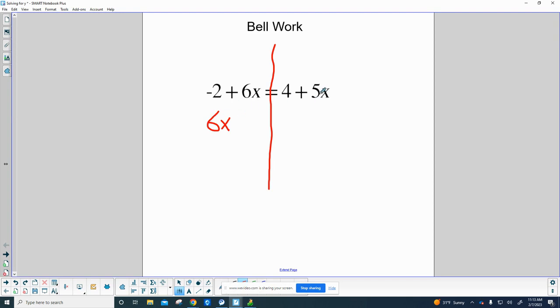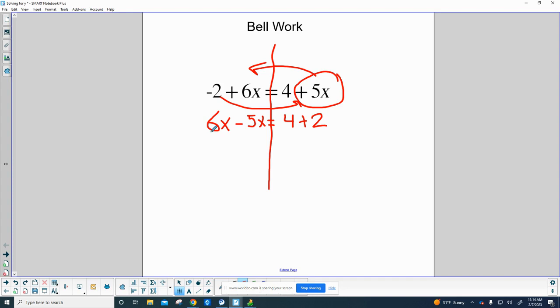First, decide what side you want to move them to, and then recognize that if you want to move something from one side of the equal sign to the other, it just becomes its opposite. So if I move 5x over here to be with 6x, it becomes its opposite, which means it becomes minus 5x. Meanwhile, 4 is left on the right side alone, and negative 2 will now be moved over to the right side to be with 4, because it's a constant, so we end up adding 2, because adding is the opposite of subtracting.